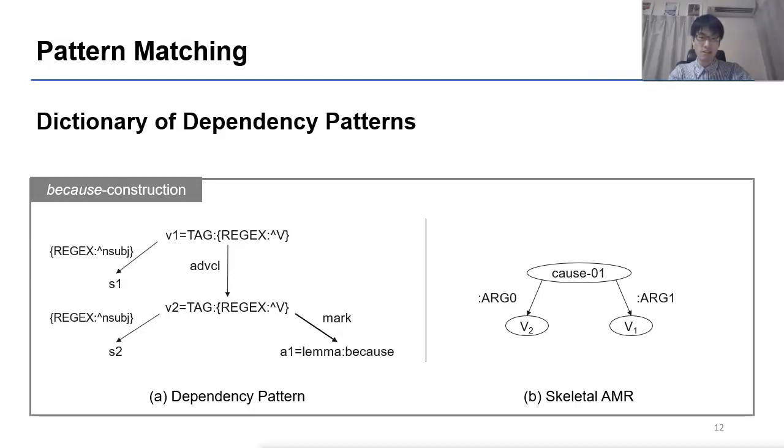Subordinators are basically described as A's, where their lemma forms are given as Q's. Regex operators are used on both nodes and edges to flexibly match possible elements. For example, the dependency relation illustrated with regex between S and V's enables us to handle noun subjects of both the active and passive voice.